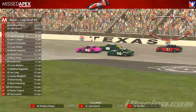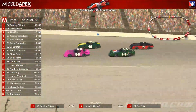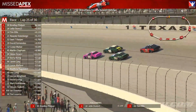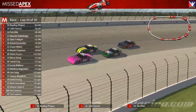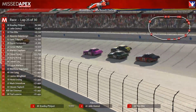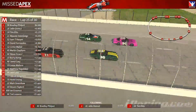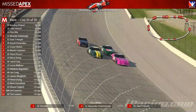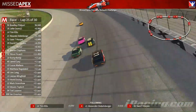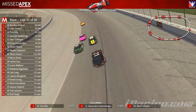They're going to come up on Trumpets, who was in contention until that massive crash that he had, but somehow that car is made of pure wrought iron and is keeping on going. Yeah, I'm able to see him now. It is indeed the number 55 with Matt Trumpets. And Ooms looked like he just had a bit of a run there on Philpott towards the outside, but hasn't been able to do anything with it. Hopefully, Trumpets won't unsettle these guys too much, although he's going to give Philpott a nice bit of slipstream now, which he hasn't had all race.